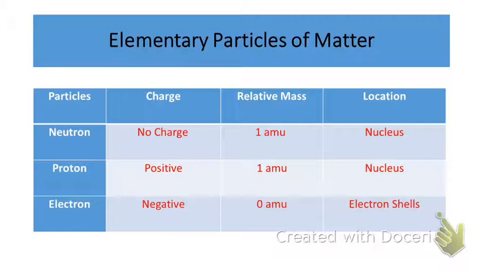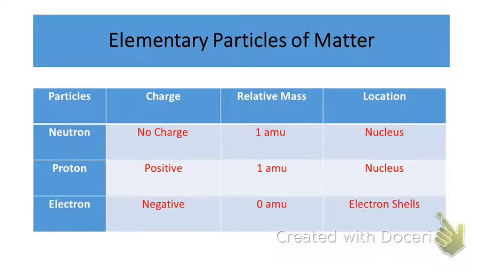The relative mass. Now the relative mass is determined in AMUs. Now AMUs, write this down, stands for atomic mass units. Now an AMU is a made up unit by chemists or scientists in general to kind of give us a relative understanding of the mass of the atom. So for the proton and the neutron, we assign them both 1 AMU.